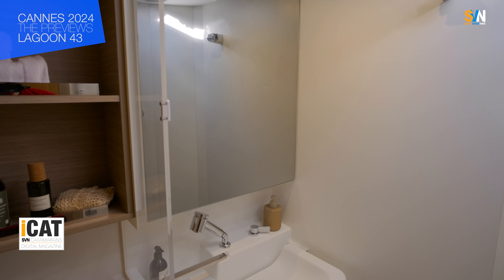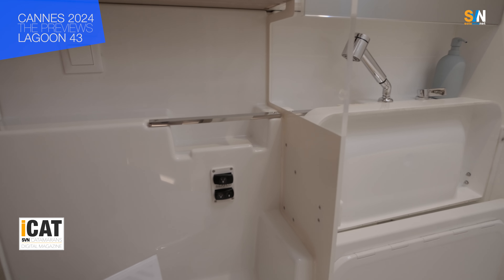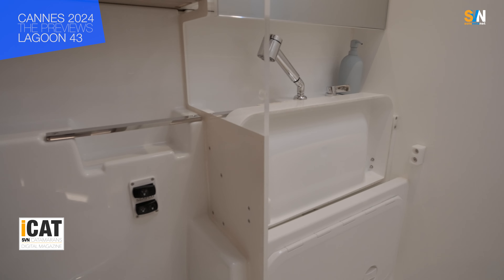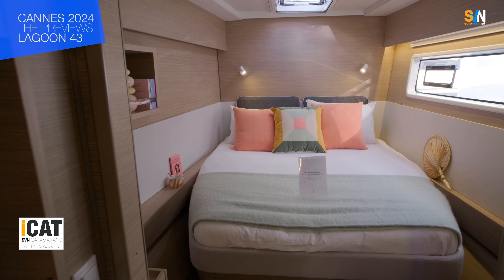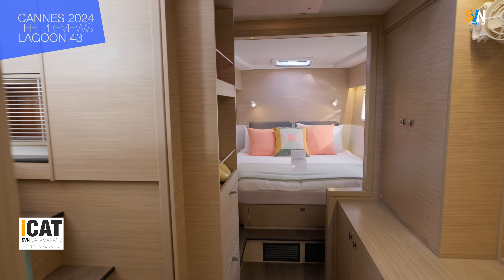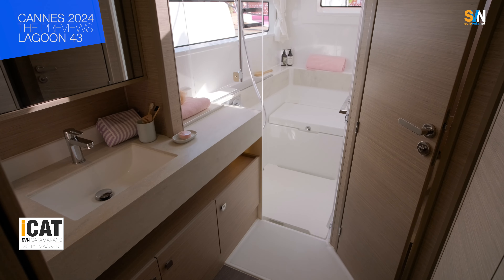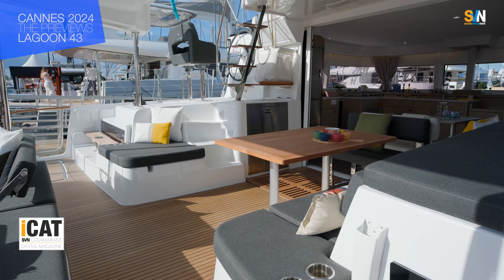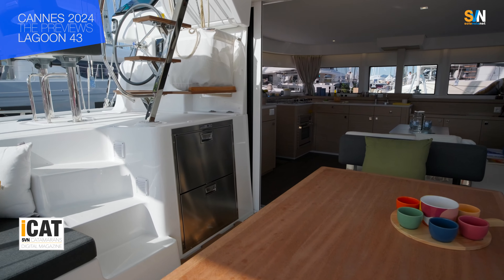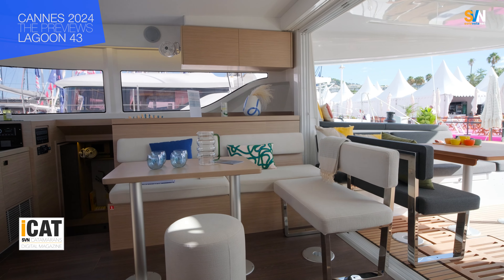The cabins are exceptionally spacious because, unlike the 42, by strategically widening the hull and significantly increasing the internal volumes, they have successfully created identical well-proportioned cabins both at the bow and stern, with bathrooms featuring a separate shower stall with a clever innovative solution — a sink that opens and closes seamlessly within the shower area. In the left hull there is a double cabin, while on the right hull they have developed an innovative owner's cabin which, instead of occupying its traditional spot at the stern, has been thoughtfully moved to the bow to significantly improve peacefulness.